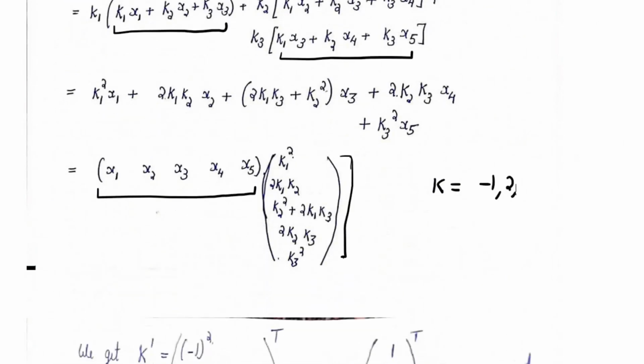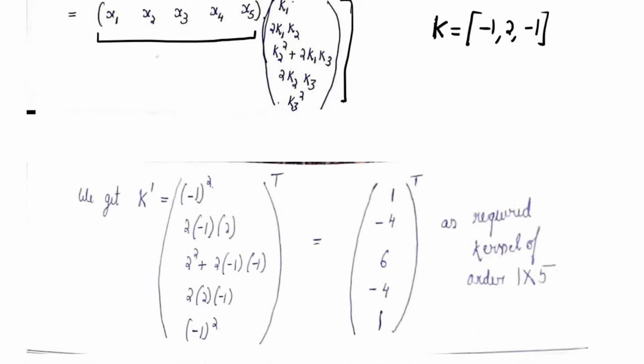Yeah, -1, 2 and -1. In the question they use the notation O, but just to make things consistent, I am using the notation k. I just substitute the values, minus k1 square twice of -1 into 2, and on doing so, this is the required kernel which will take into account an input x, and it will convert it into the output z instead of going from x to y and y to z.